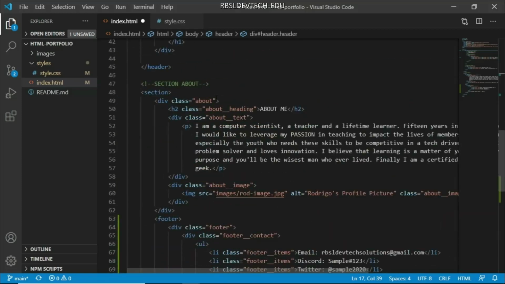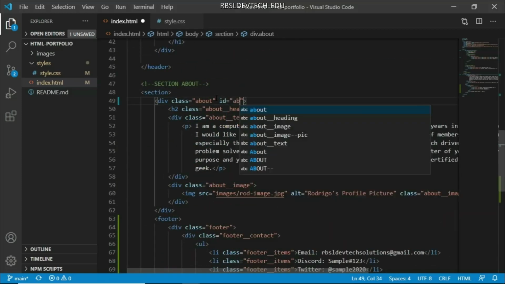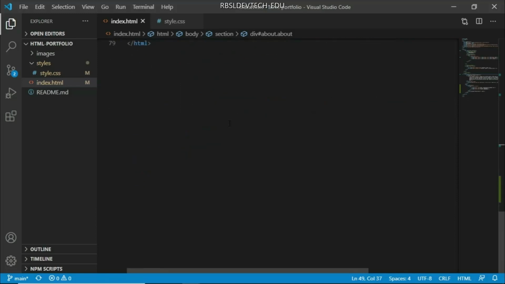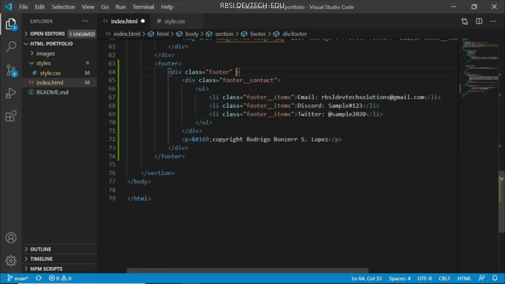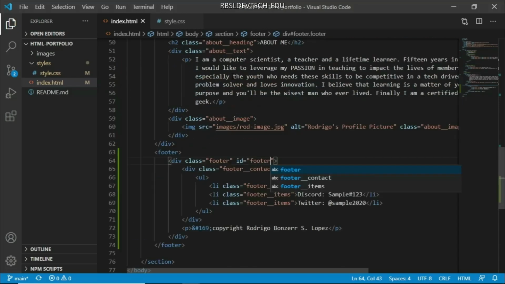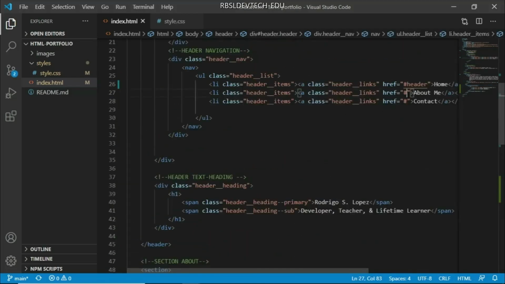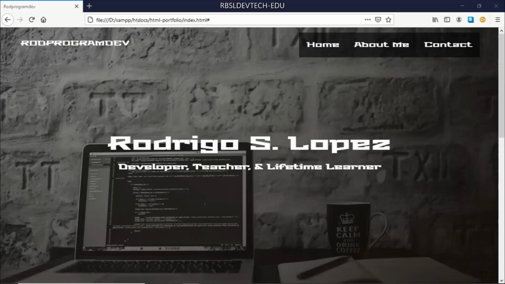And let's go down here, ID of about, and ID of footer. Let's go back up here, about, footer. Now let's go back to our browser. And now when we click in our navigation here, it redirects us to the different sections that we have in our document.